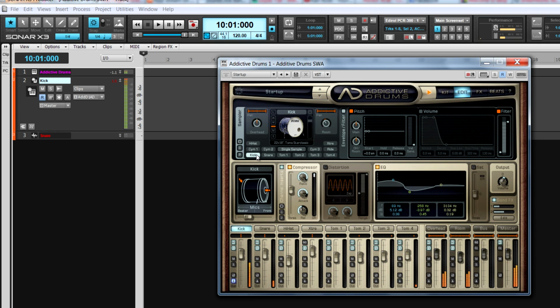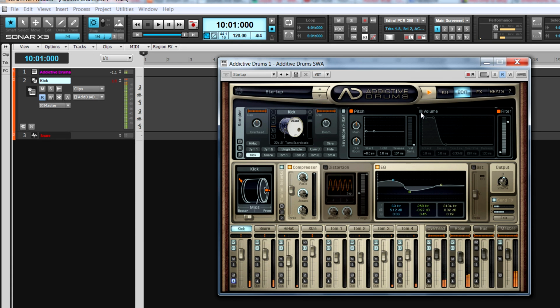The top half of this page allows editing of the raw sample. There are level controls for each mic, direct, overheads, and room mics, as well as controls to adjust pan position and stereo width. There's a filter and an envelope section for adjustment of pitch, volume, and frequency filter. For a completely unprocessed sound, turn the whole envelope and filter section off.